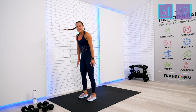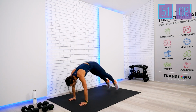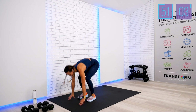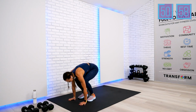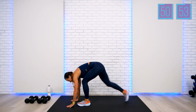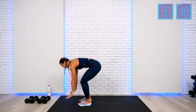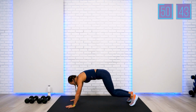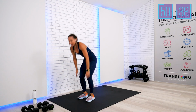All right, guys, we are definitely almost halfway through our second exercise. Let's pick up the pace. We need our heart rate up in this quick and effective cardio block. All right, guys, we keep climbing. We have about 20 seconds to finish this step to plank or your hops back. Finish strong, guys. Only a few seconds to complete. Couple more reps, we definitely can fit. All right, guys, last one. Whatever you're doing, come on up.